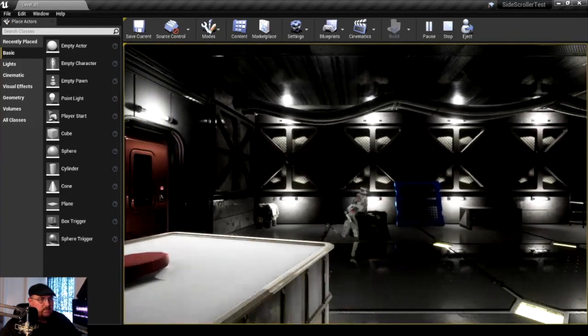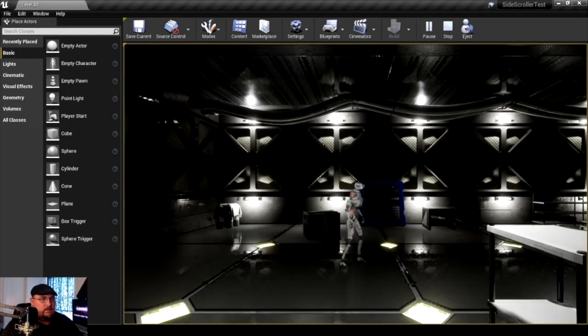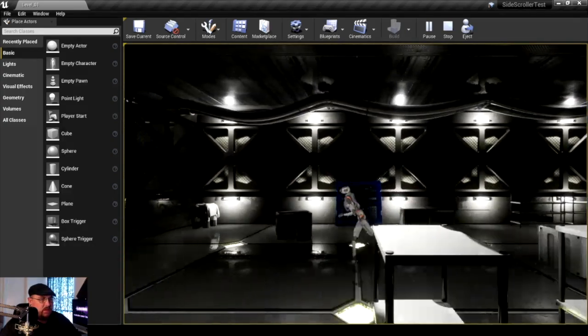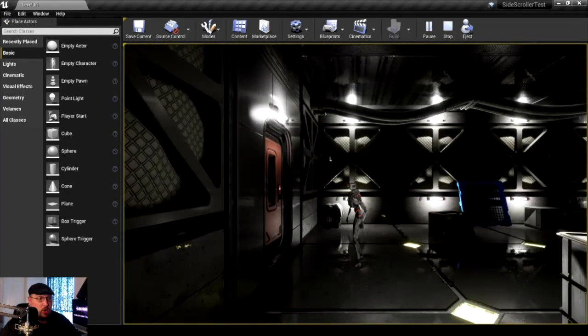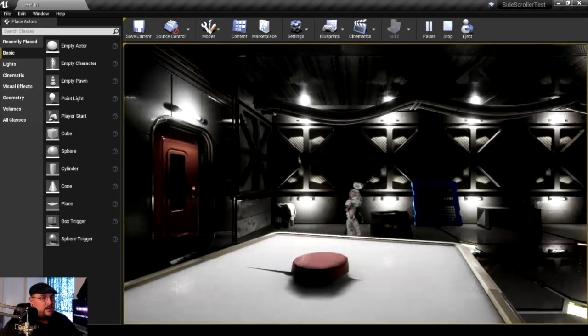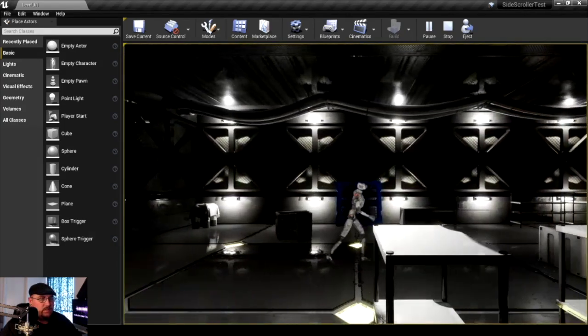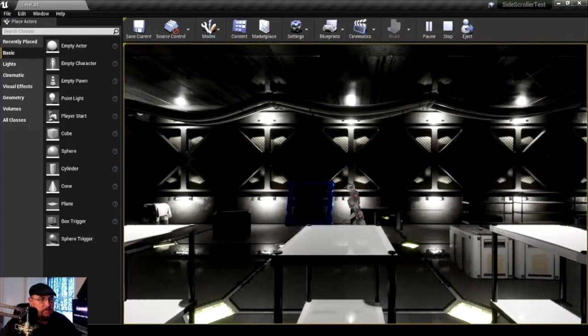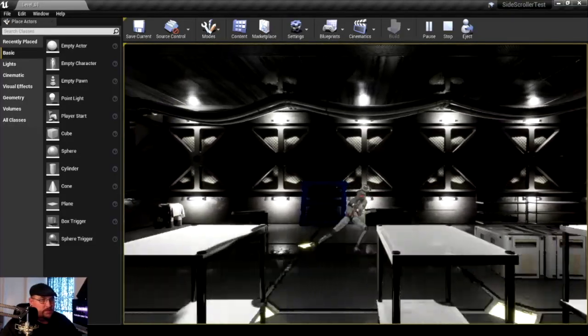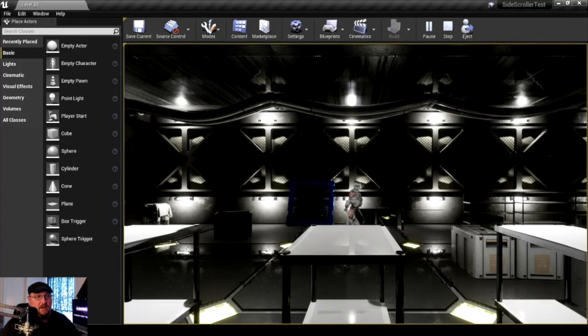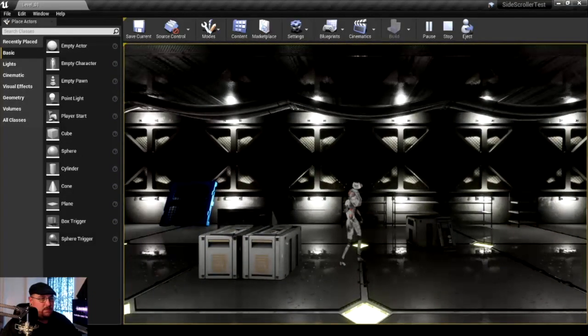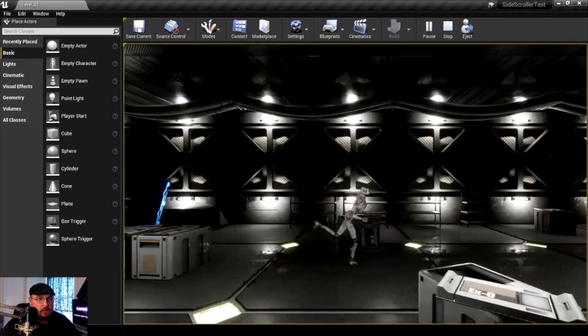And anytime I have footsteps, I look at the feet of the character, obviously, and the material that they're running on. Now, because this is a spaceship, and it's a robot, it's going to be kind of metallic. So that's going to be a little easier for us when we grab footstep sounds. I put some objects in the way just to give a little variation to it. So we're going to need a jump and a land sound as well.